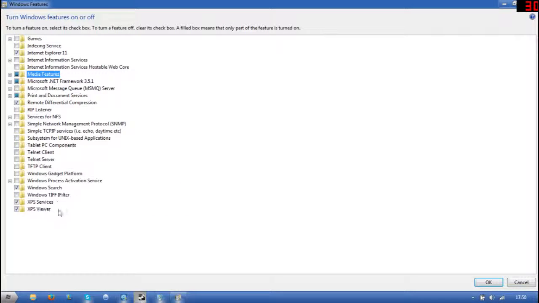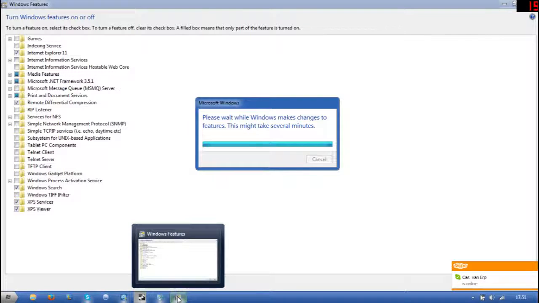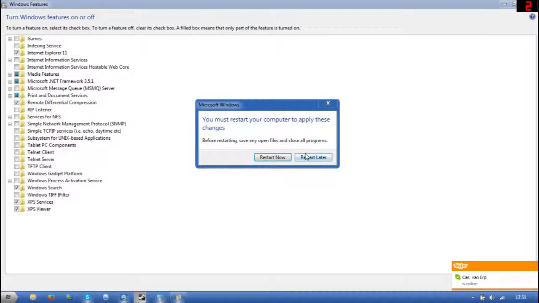Something I always disable is the Windows Gadget platform, the games, indexing service, and that's about it. If you have another searcher than Windows search, you could even disable that. But be absolutely certain that you don't need any of that. Just be careful with this, because you need a Windows CD to get it back on. I do have a Windows CD, but if you don't, you're pretty much screwed. So yeah, be careful.